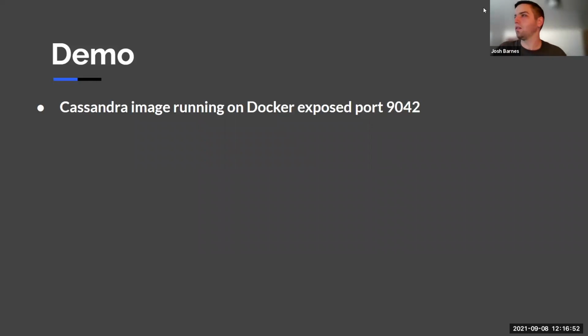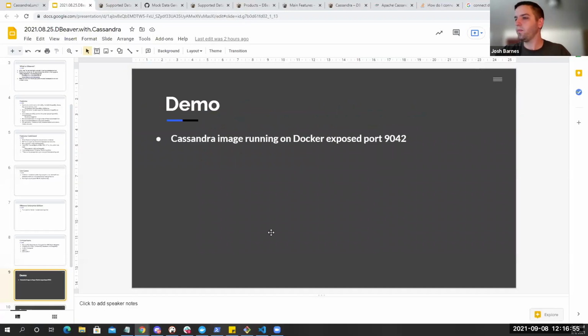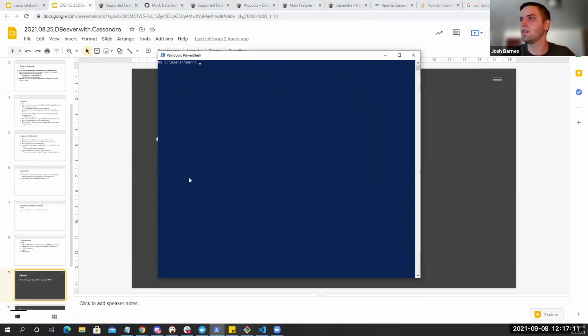And okay, so we can move on to the demo. I am going to run a Cassandra instance in a Docker container. I probably should have got this started because sometimes it takes a second. Let's clear this out. Bring over my PowerShell here so you guys can see what I'm doing. So I did download the latest Cassandra image, so I can verify that it works with Cassandra 4.0.1, I believe. And let's get this running.